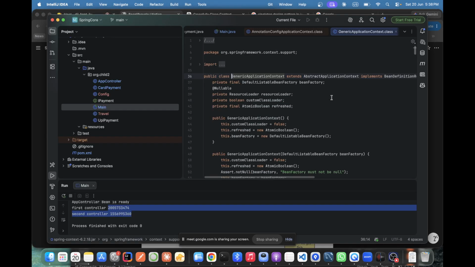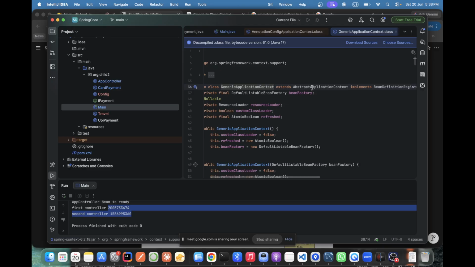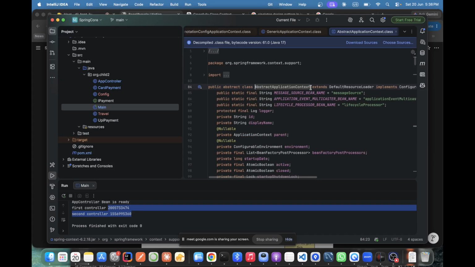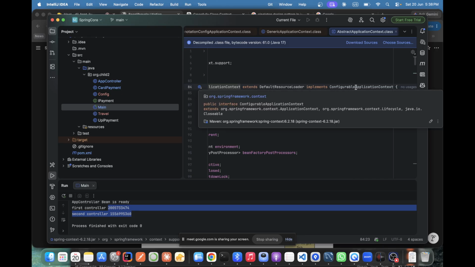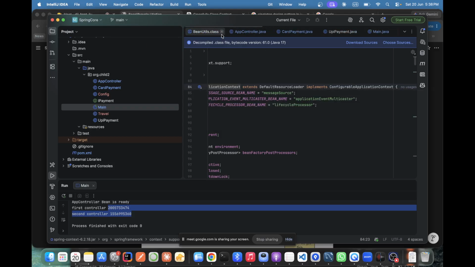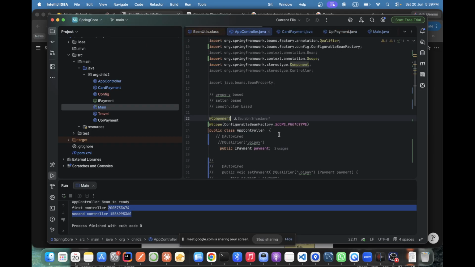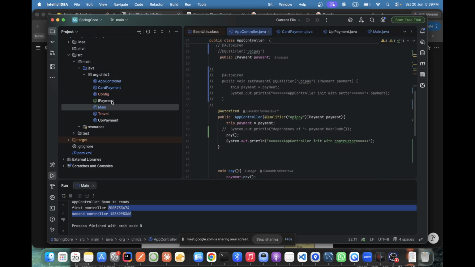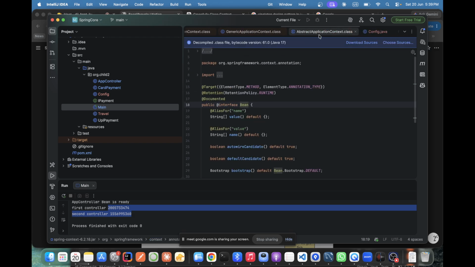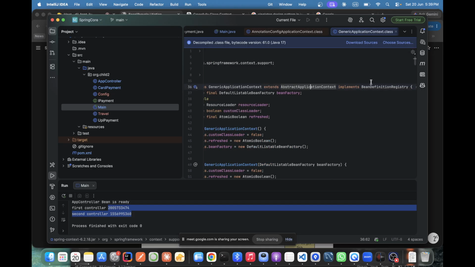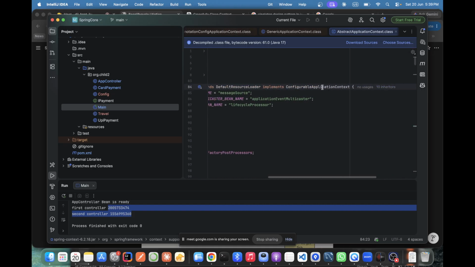Abstract class. Again, I will go deeper. It's coming from abstract application context. Again, it's coming from where? Configurable application context. You remember? Remember the relation, in main, in controller. So it's coming from this cycle. Since I just opened it, I'll go through there as well. Then I'll show you generic, then abstract, then configurable.